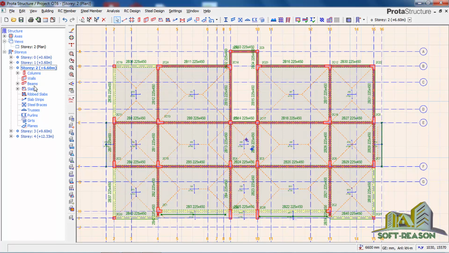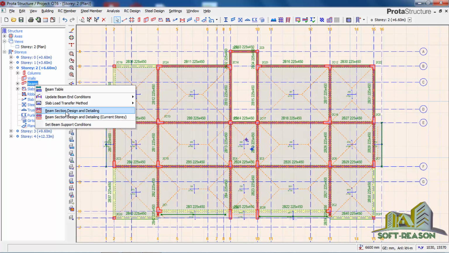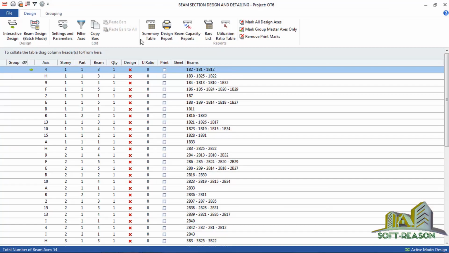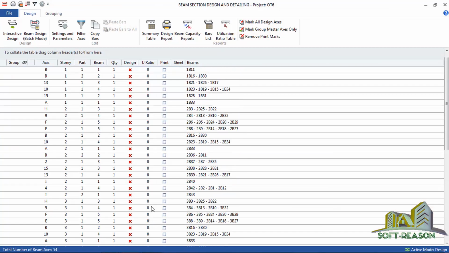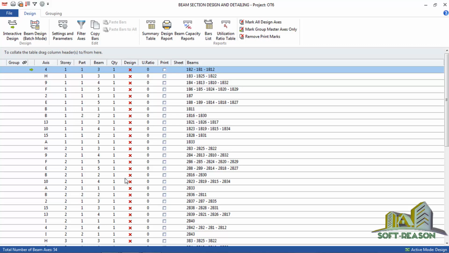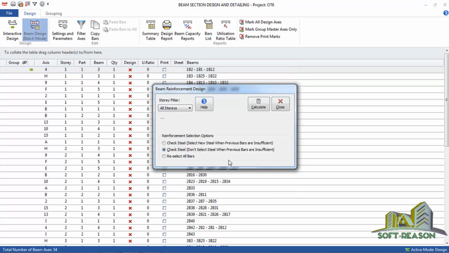After which you check your beam if they are actually designed, okay. Click on the beam. You notice none of the beam is designed, okay. So you want to run a batch design, okay. So you click on beam design.